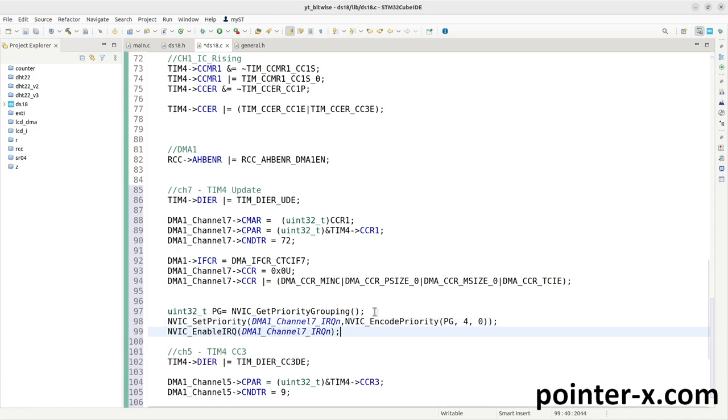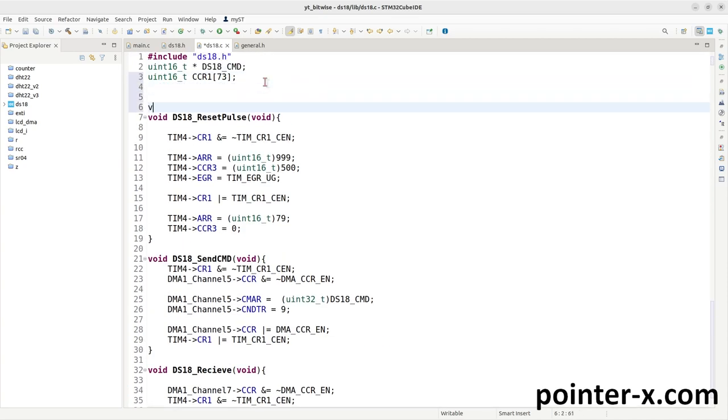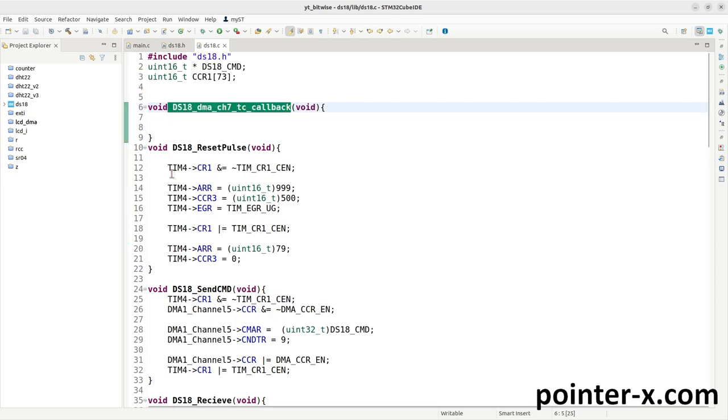Next step is enabling interrupt by using NVIC_EnableIRQ function. This function has one input and that's interrupt number. To write the callback function, at the start of this file I write a function with return type of void. Input argument is void. To specify this function as callback function for DMA1 channel 7 transfer complete interrupt, you have to write this function address to a specific function pointer variable. This function address is name of this function.